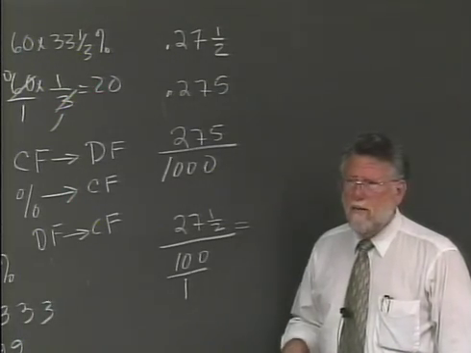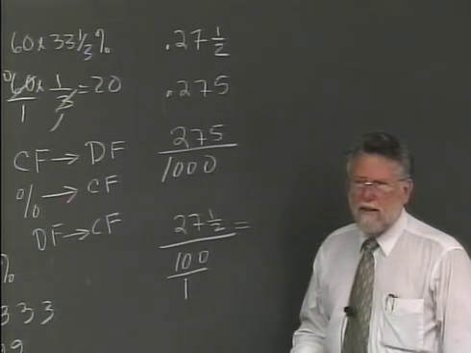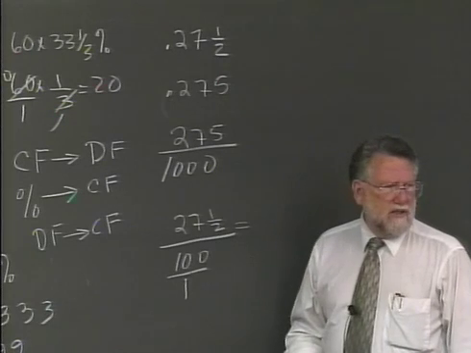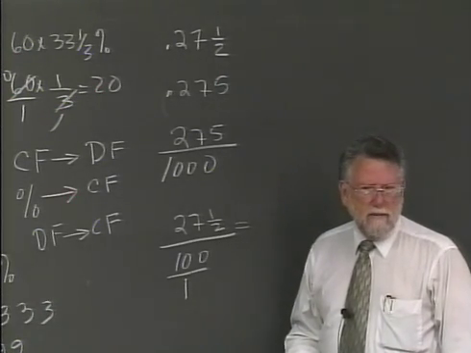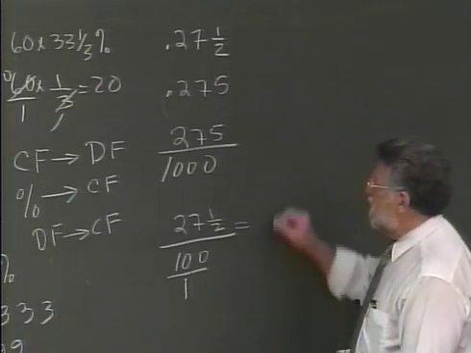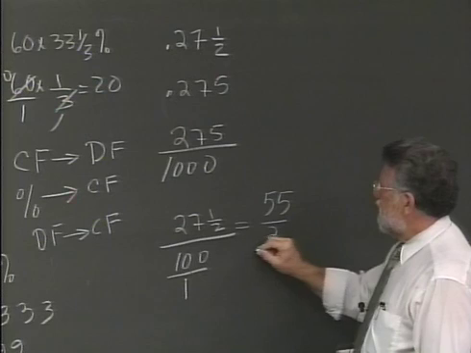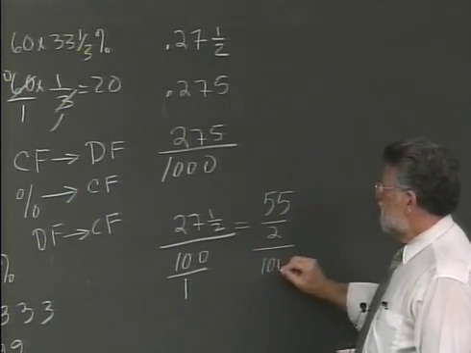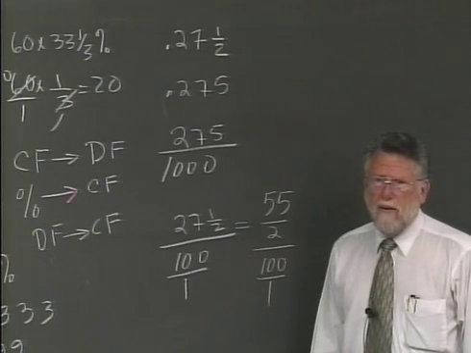I haven't heard the right number yet. I've heard some efforts, and you're on the right track. 2 times 27, 54 plus 1, 55 over 2, correct? I didn't hear that. If somebody said it, if so, I apologize. Now what am I going to do? Back to camera 1.